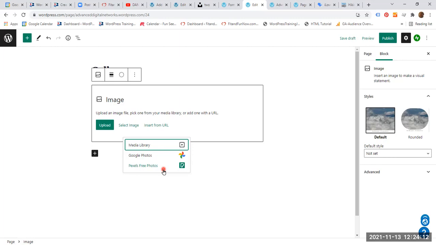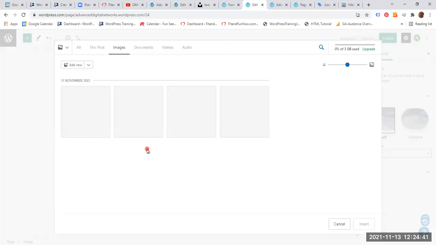I have been working with Unsplash for a number of years. I have really very good experience of Unsplash, so this is why I use them. And on my other websites, I have added the Unsplash plugin onto my website. So right from my block sidebar, I can access the Unsplash website. Okay, so let's go to Media Library.